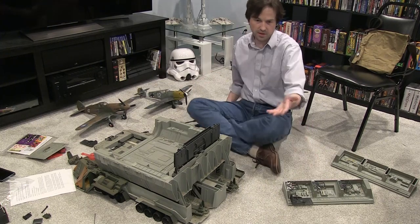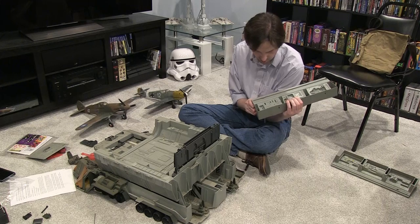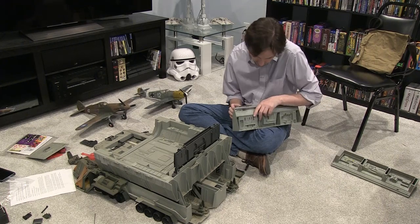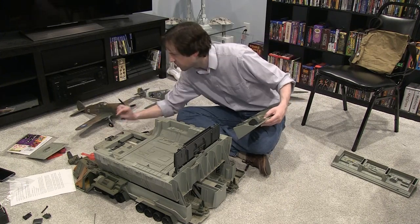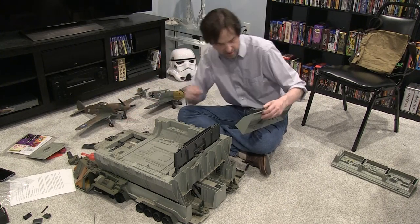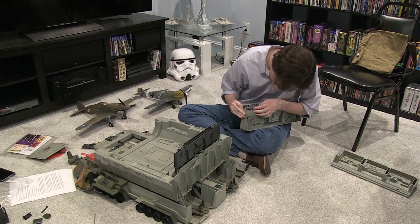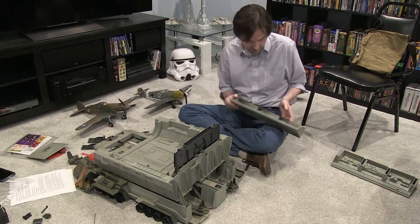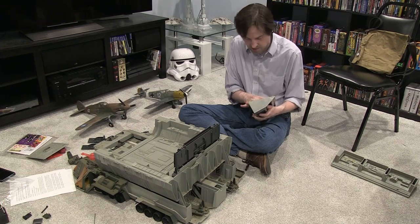This is just a miracle that any of this has survived after being in a crawl space for this long. There's going to be a lot of headaches with this already — I can already tell — because it is such an involved and desirable toy. It's rare; it's famous and infamous at the same time.